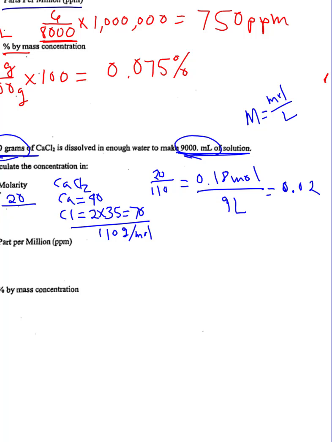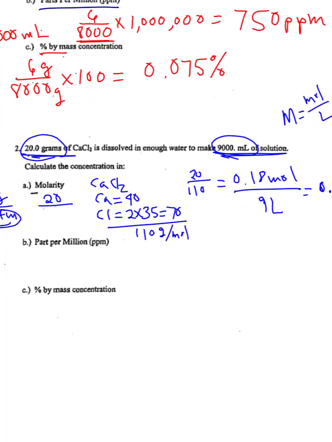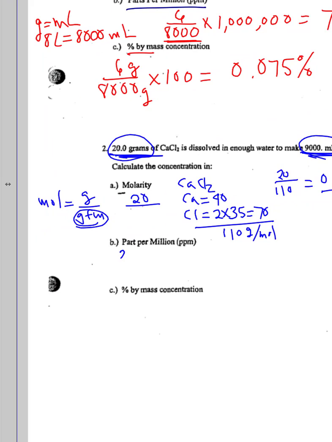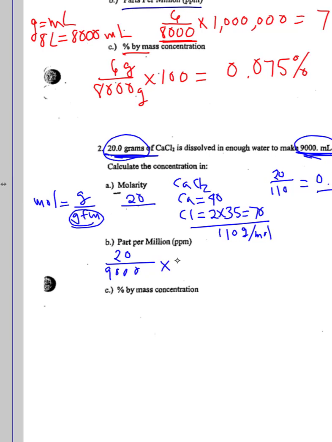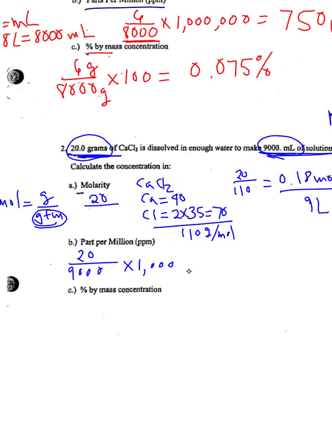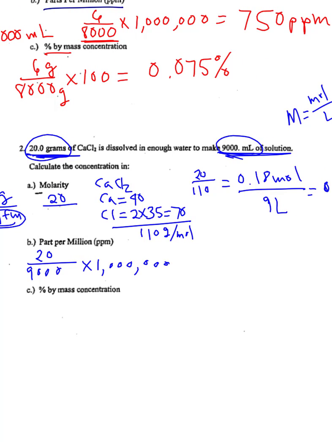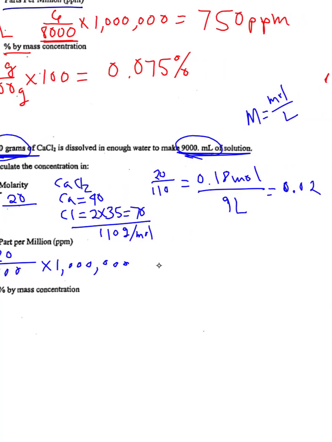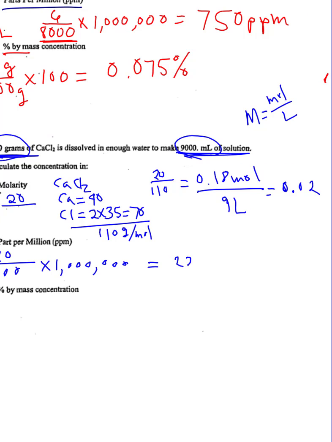Okay. So with our parts per million here, we've got 20 grams over 9,000 milliliters. That's pretty easy. That's going to be 20 divided by 9,000. Once again, we do not have to add those together because it's given us our total volume of the solution. So times 1 million, and that is going to equal essentially 2,020. I don't know why this is writing like this. It's so weird. 0.22. My 2's look completely bizarre, but that is our answer.